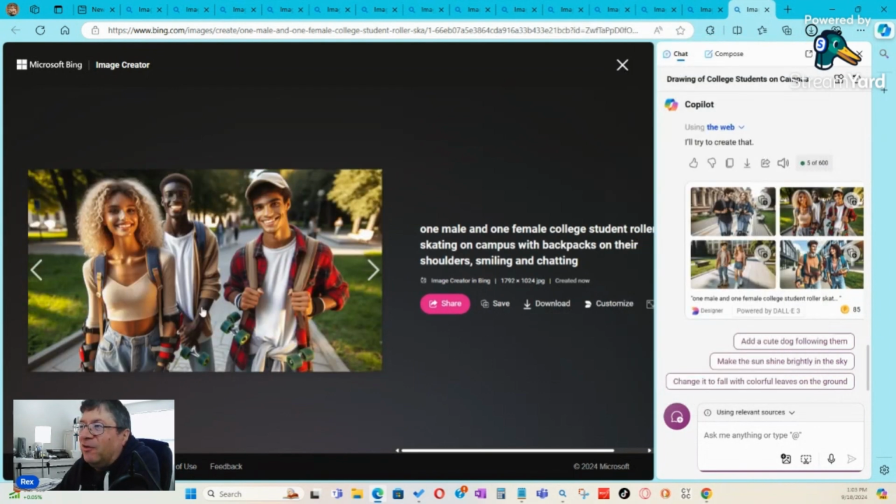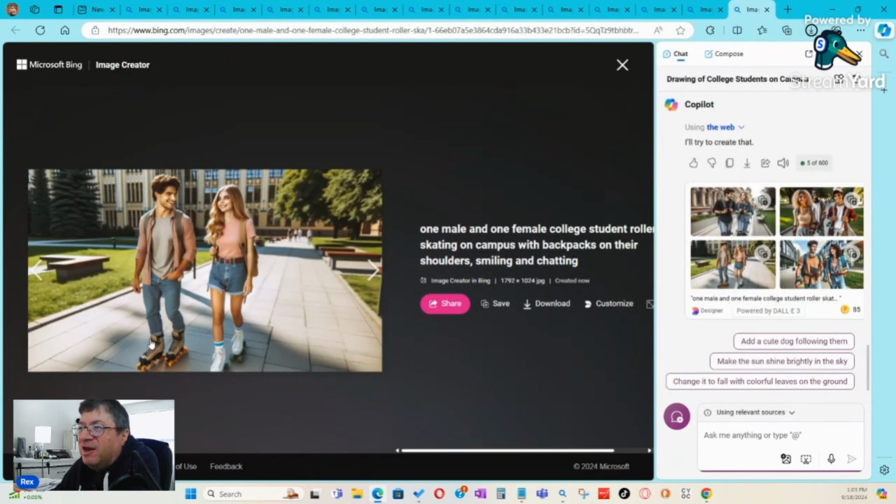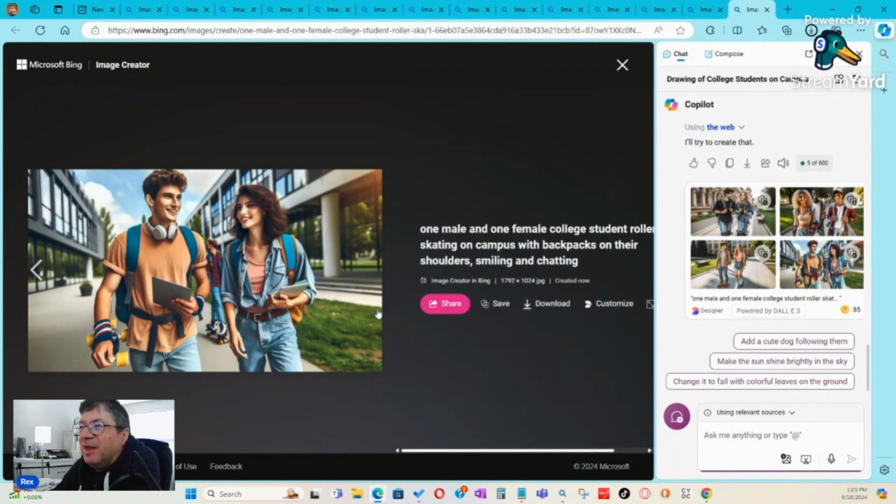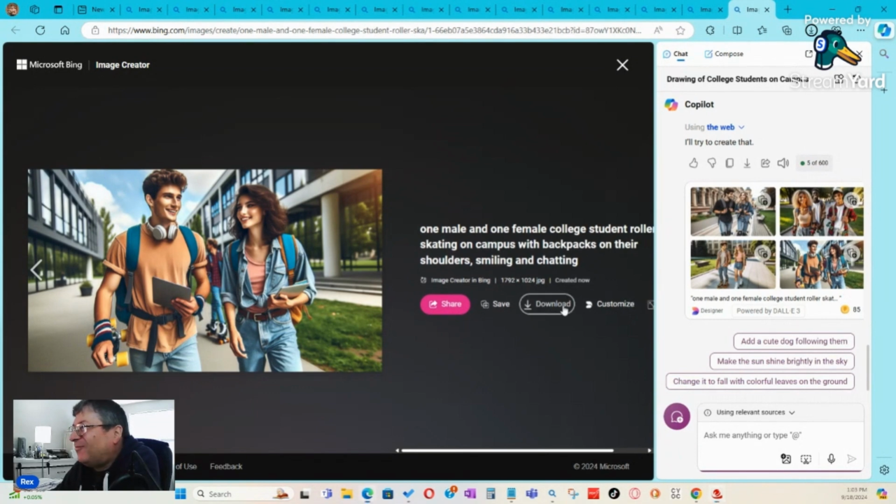And here, oh, there are three of them. Oh, I think one of them is holding a skateboard. I don't know. AI does funny stuff sometimes. Here, they're definitely roller skating. One more. I don't know, he's got wheels on his hand or something. I don't know what Copilot did here. That's funny.